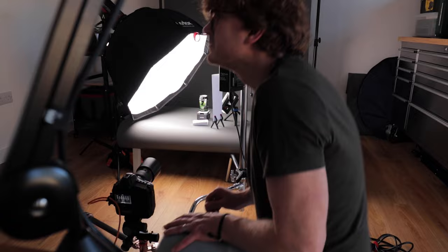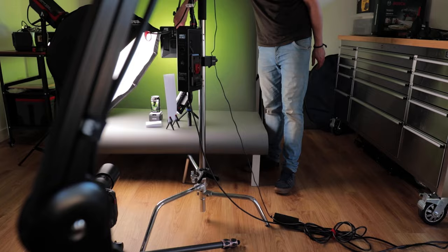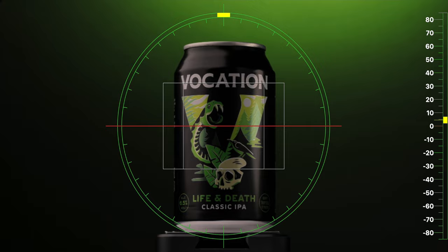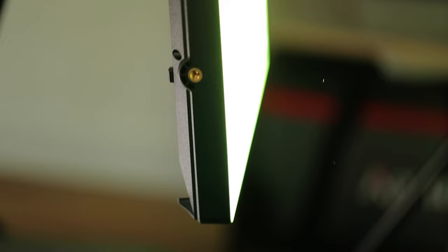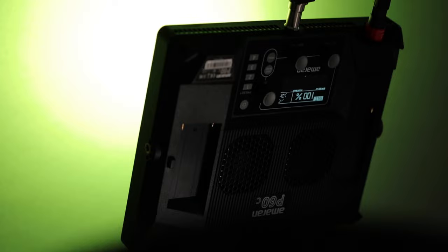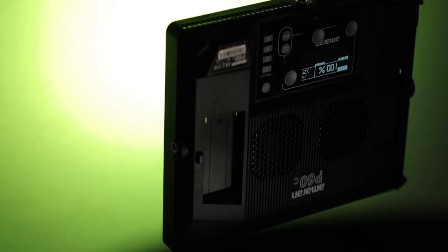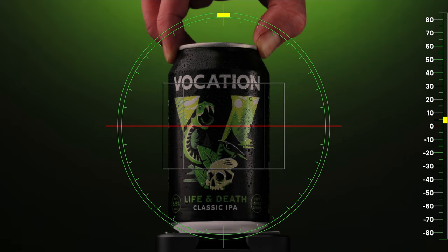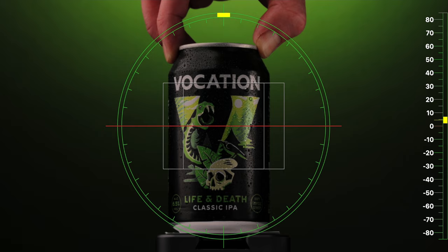Now with our main lighting complete, it's time to add some color. For this brand shoot we will apply a bright green to the background, which is used within their design. It always amazes me how you can turn grey paper into almost any color. Position your RGB light to get the look you want. For this ad I'm moving the light closer to the background and at an angle, which causes a quick fall-off gradient into darkness. This is to help keep a moody look for the shots but it also has a nice pop of color from the brand. Next we can add the finishing touches such as lighting tweaks and adding some water spray to the can for added interest in the shot. Place your product back onto your lazy susan or whatever rotating device you have and start to capture some rotation in camera.